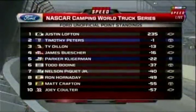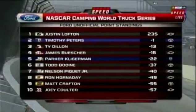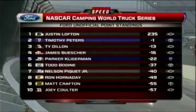And what about the finish today? Now we have 6, 7, 8 guys that are, say the top 7 for sure, that all closed in on our point lead. So things are getting dramatic. Yeah, we've got 5 right now within 22 points as we look at our Ford unofficial point standings. Ron Hornaday, a very difficult day, 49 points back. Bit of a jump for Todd Bodine, up to 6, now only 37 points out. Joey Coulter holding in the top 10. It's 57 back. So an amazing turn of events taking place for not only Kevin Harvick, but also Todd Bodine.